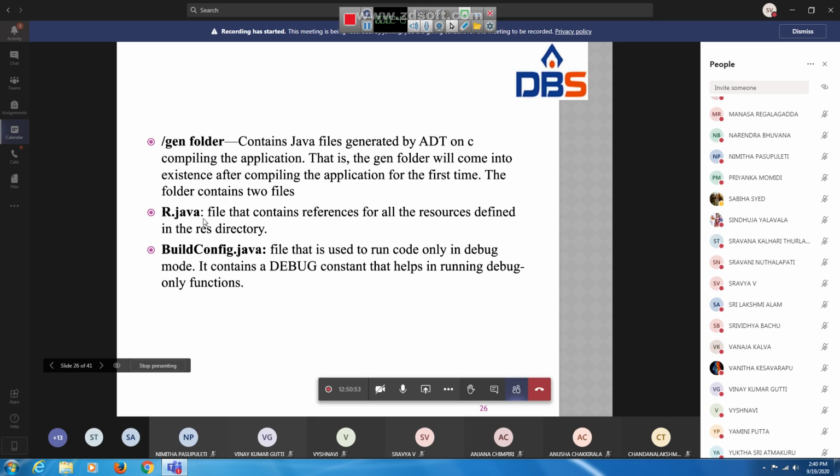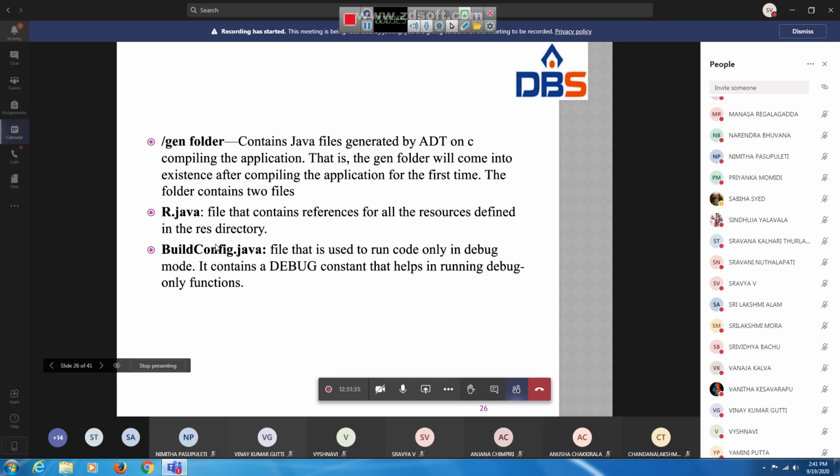This folder contains two files: R.java and BuildConfig.java. R.java is the file that contains the references for all the resources defined in the res directory. Res means resource directory. Next, BuildConfig.java.